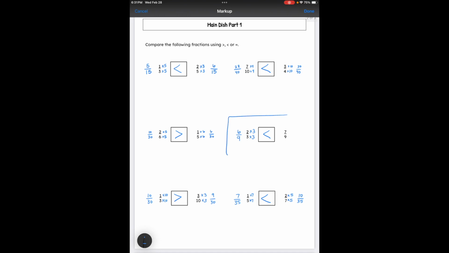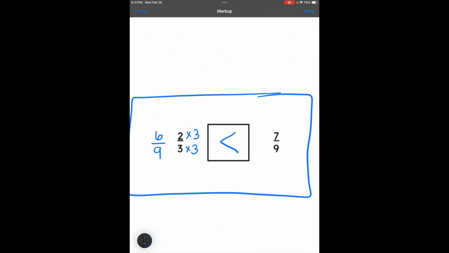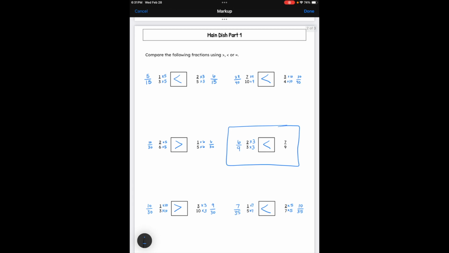Hopefully you noticed on this inequality statement that I threw one in here where you didn't have to multiply the denominators by each other because you could create common denominators. We want to do the least amount of work possible. We want to be efficient mathematicians, so the less math that we have to do is actually the better mathematician in this scenario. So instead of changing both of these fractions, we could have just changed the 2/3 to have the common denominator of 9.